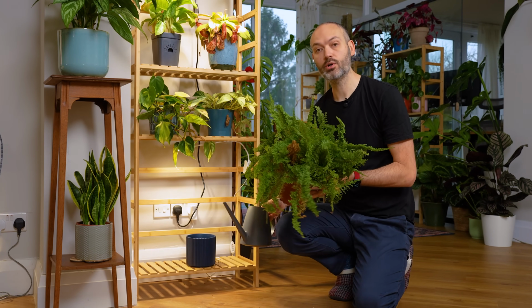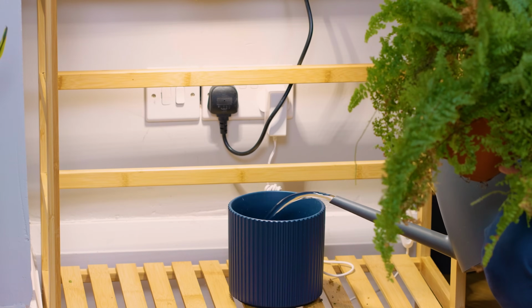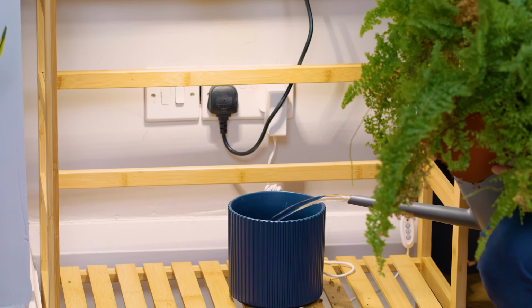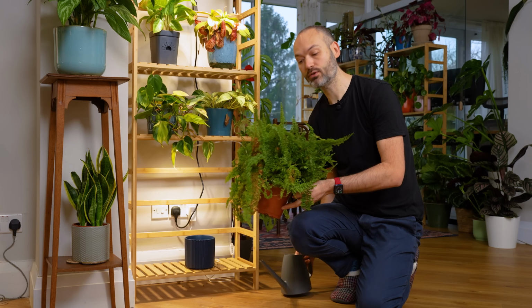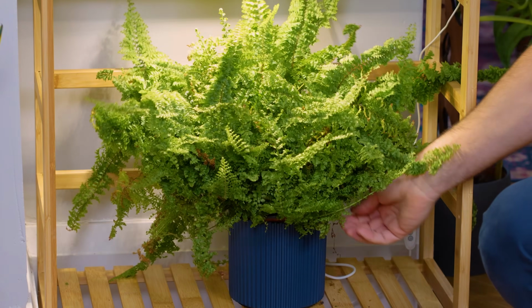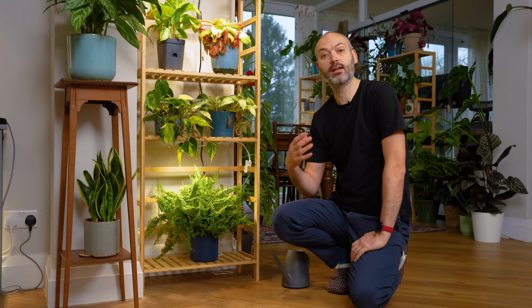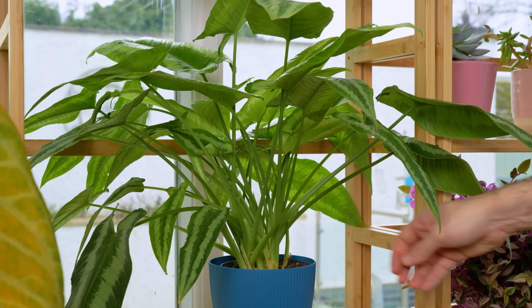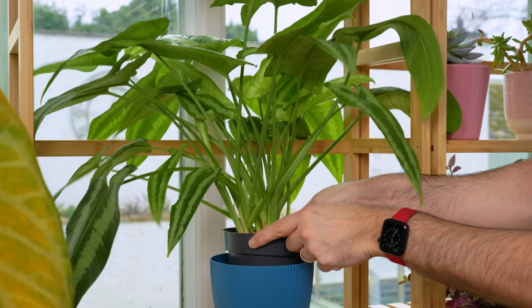So I like to bottom water most of my plants. I'm going to add about 1/3 of the volume of the pot of water. So give him a good drink, pop the plant back on top, and then the water is going to wick up through the soil and all the roots are going to get an even hydration. You will find that certain plants will dry out much quicker than others, and you will have to check a bit more regularly.